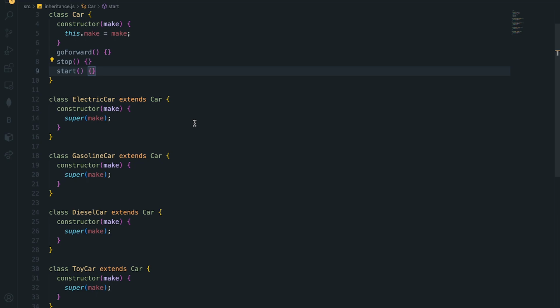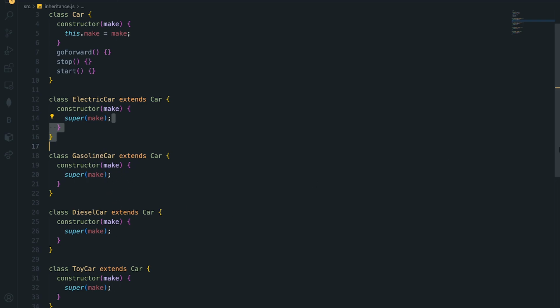We can reuse it in an electric car, we can reuse it in a gasoline car, we can reuse it everywhere with every type of car that extends the car class. Okay, so this is good because we are writing code one time up here and we are reusing it everywhere down here. Everywhere we can create any type of car and reuse it.